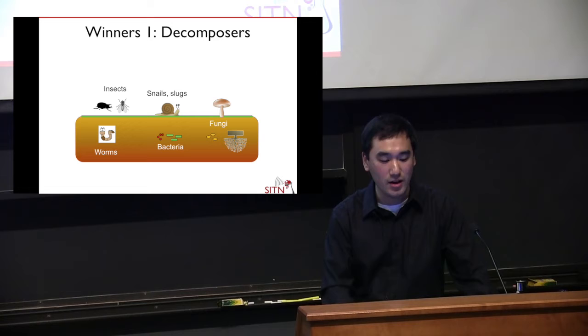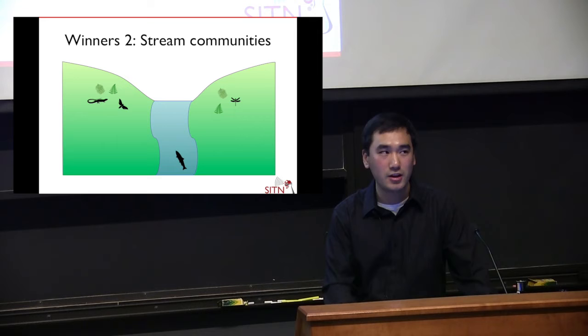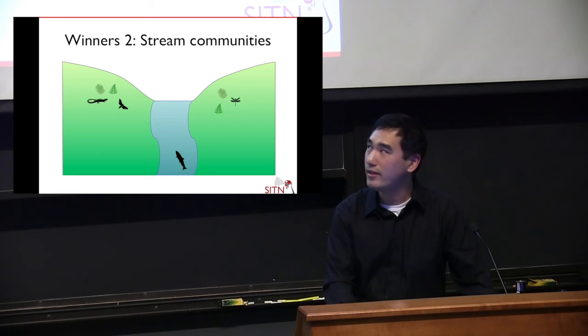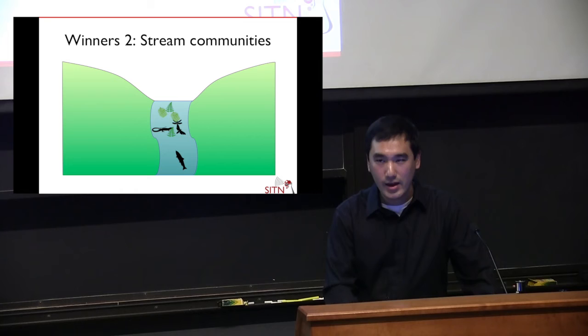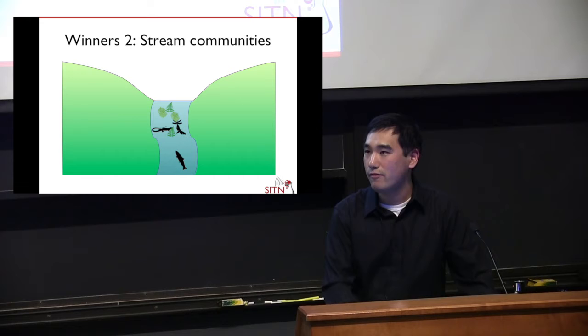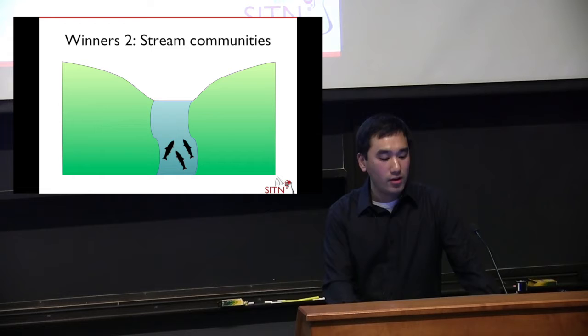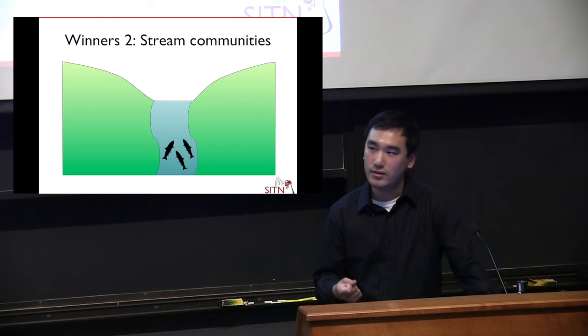There's also one class of communities that does very well during this whole mass extinction event: stream communities — rivers and creeks. These obey slightly different rules than land or ocean-based environments because a lot of their food actually comes from runoff: dead matter that dies and is eventually washed into the stream by rain, wind, and various erosion forces. As all this organic matter washes into the rivers, it provides a lot of food for the animals living there. So rather than starving, these animals actually thrive during the mass extinction event, and eventually give rise to what we see today.